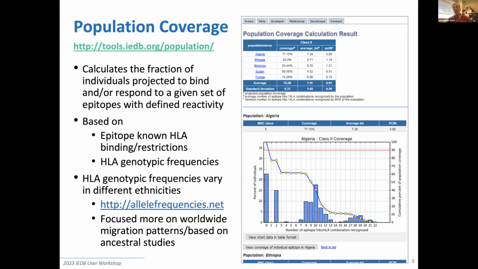And so basically what you do, you select, you input your set of epitopes with the associated restrictions, and then the tool will look up the frequency and calculate population coverage by the Hardy-Weinberg equations and so forth for that set of epitopes.